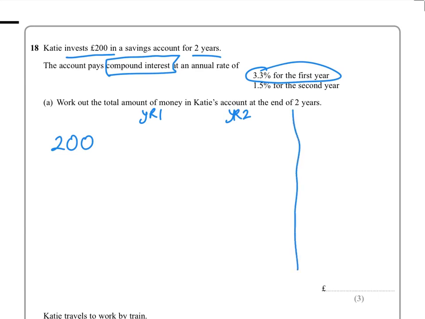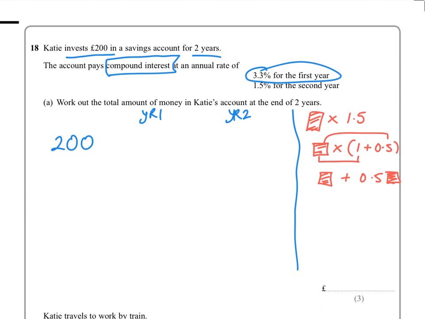I want you to start thinking about that as a multiplier. So if you wanted something to go up by 50%, you would have an amount and you would times it by 1.5. Now you might think, well, that's not 50%. Well, actually it is, because if you're timesing something by 1.5, then if you times this bracket out, you'd have the something you started with plus 50% of it. So if you times something by 1.5, what you actually do is add 50% onto the value that it started with. So if we take a number here, say 10, and I times it by 1.5, does that add 50% to it?